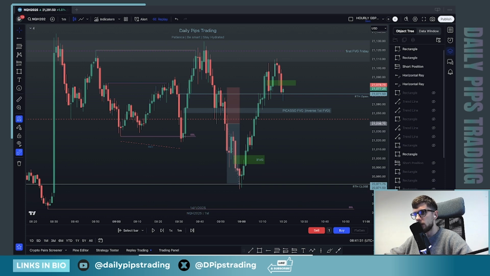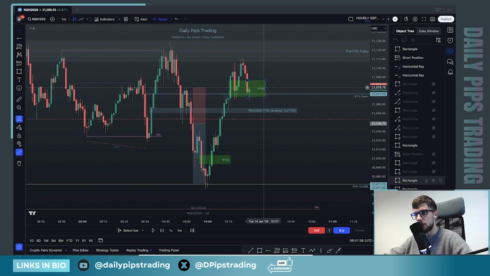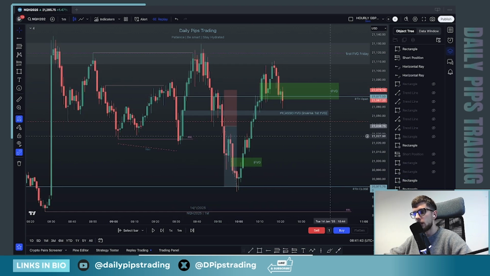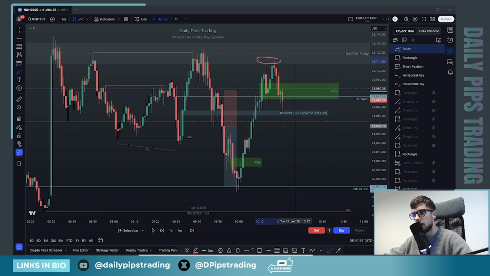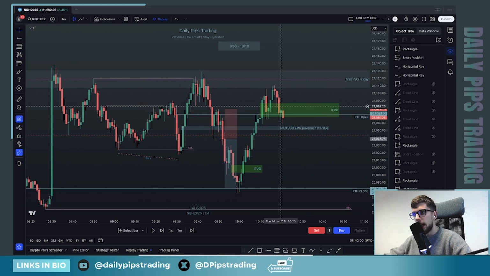What kind of other nodes do I have? This one I'm not really using. I have a massive fair value gap that possibly is going to get inverted, right? Let's take a look if that is going to be a given. Boom, push to the downside. Now this immediately confirms for me this is a top. Not only does it happen in a time-based concept, which is after 10 a.m., where we're interested for tops in the marketplace to happen, it happens during the macro, and it inverses this massive fair value gap at 10-11.